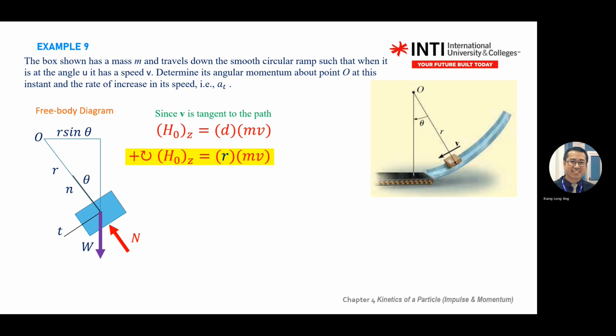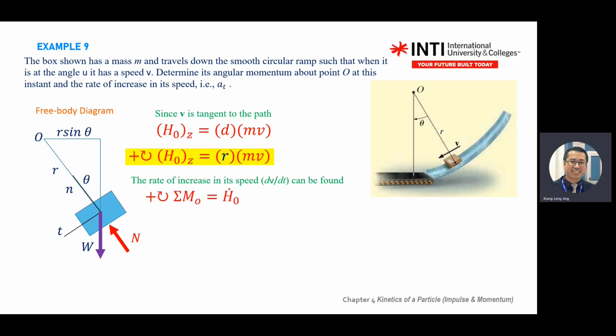So again, the fingernail of your hand is the direction of your moment. So in this way, R cross like this, R cross your one. Right. So you put in, and then the rate increase of speed is actually acceleration. So you use the relationship between moment and the rate of change of your angular momentum. That is what you learned in previous slides, right?